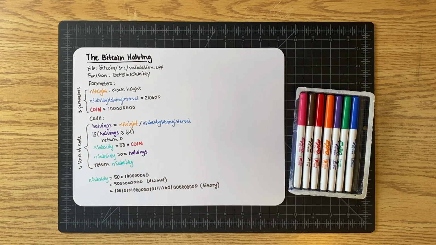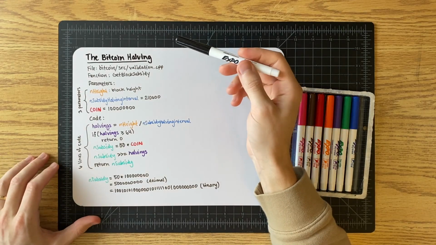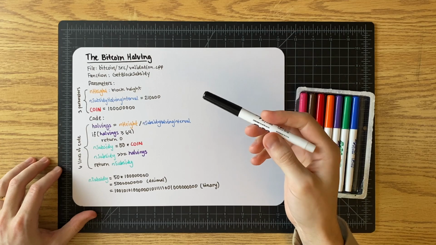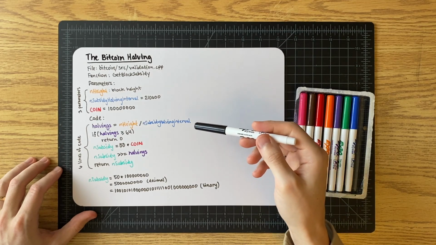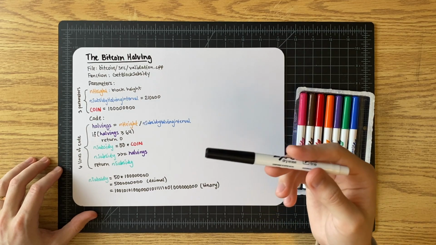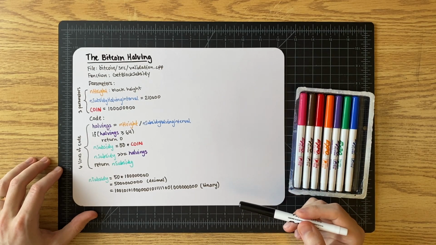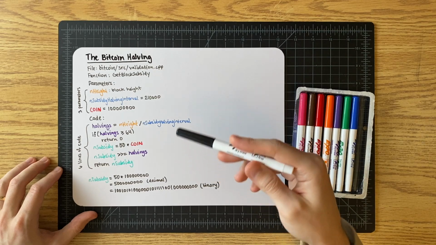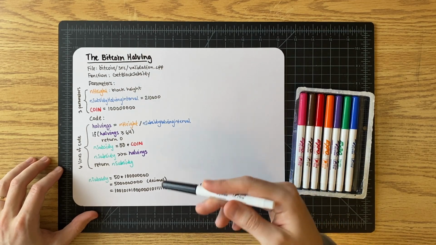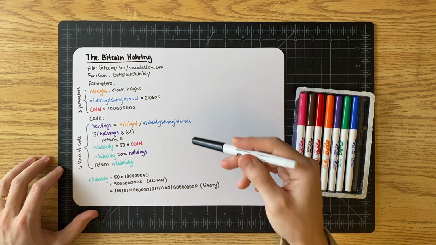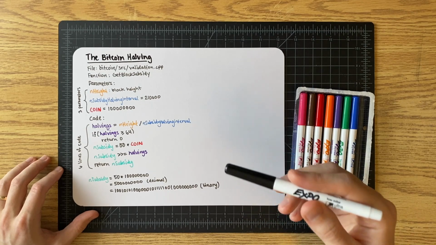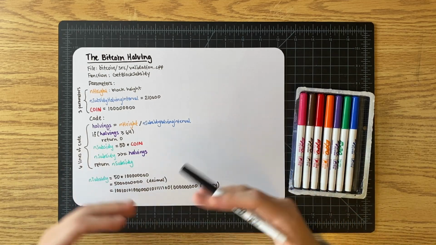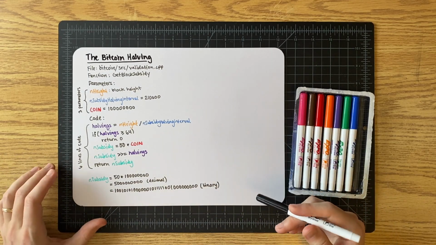All right, so today I want to talk about how the Bitcoin halving works. I want to walk through the very short piece of code that's responsible for the Bitcoin halving, and I want to show you how this works. I want you to understand how this piece of code works because it's such a fundamental piece of code for how Bitcoin, in its entirety, functions, right?